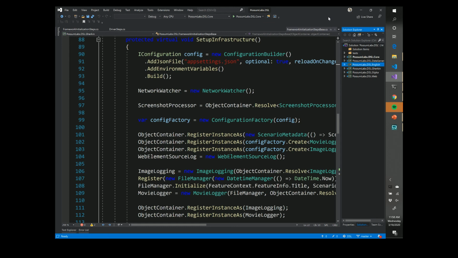Okay, thank you very much for your time, and hopefully this will make your decision easier as to which of these different packages to build upon. If you want something that's lightweight and you want to pick exactly what you want, use Core. If your native language is English and you are testing websites, English might be a great starting point for you.